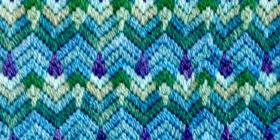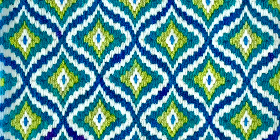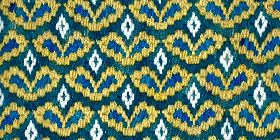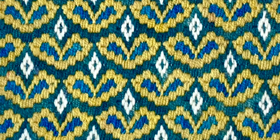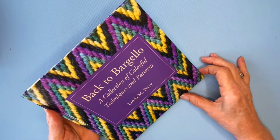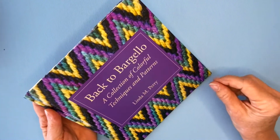About 8 years ago, after being an avid knitter, I decided that my hands were rebelling on me and my fingers were screaming and I blew out my wrist and decided it was time to find a different kind of needlework. And I came across Bargello. I absolutely love Bargello. It's colorful, the patterns are endless, it's easy to do, and very, very little cost. So I highly recommend it for those of you who are interested in giving your hands a little freedom from the normal activity.